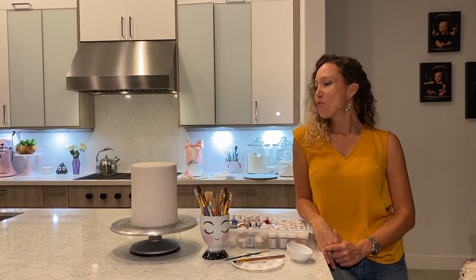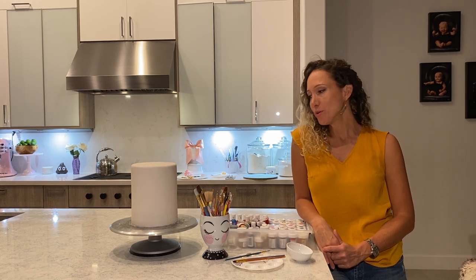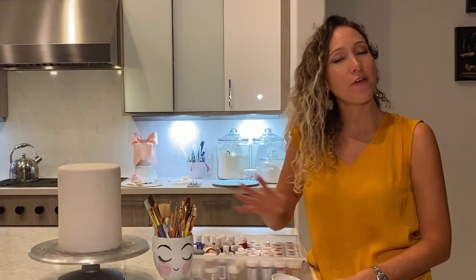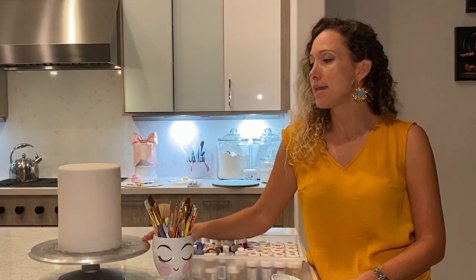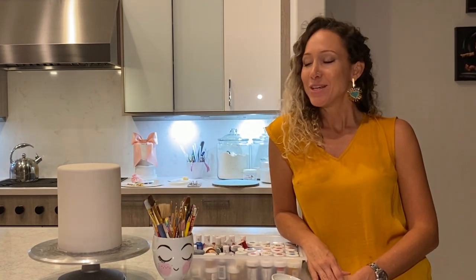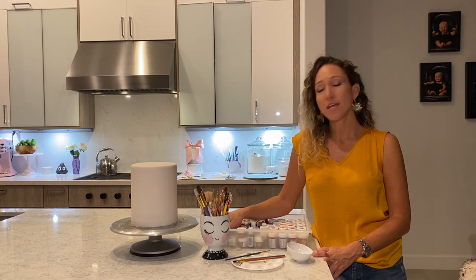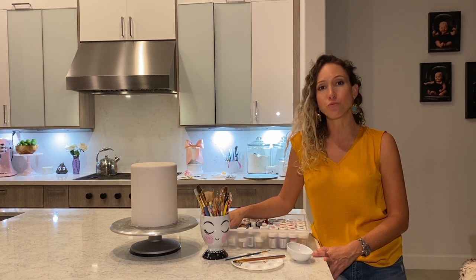Okay guys, so for today's project, I am going to paint on fondant. I'm going to show you how I do watercolor effect all over this tall cake. And in the front, I am going to paint a pretty ballerina. For this project, I have a very tall cake covered in fondant. It's been in the fridge for a couple of hours, so it's ready to go.